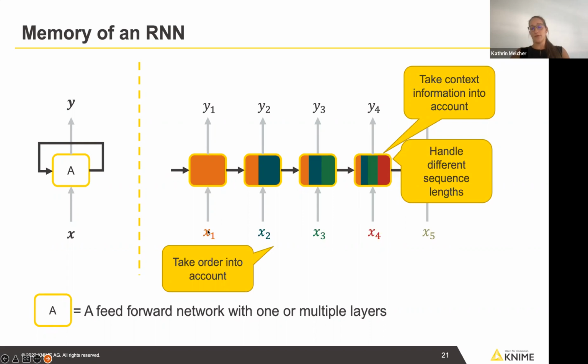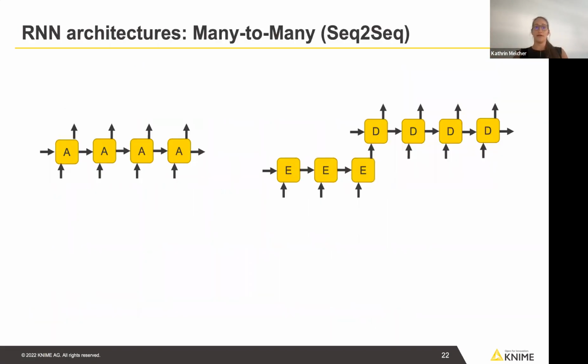When we have recurrent neural networks, they can be used in different formats. For example, you can say whenever I have an input in the sequence, I want to create right away also an output. But sometimes you have also a sequence as input, and just in the end, you want to create an output. And these different architectures of recurrent neural networks are called many-to-many, many-to-one, and one-to-one. If we have a many-to-many recurrent neural network, then we have a sequence as input and a sequence as output. We have this here in both examples.